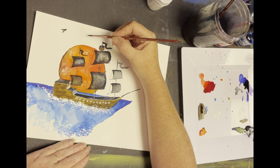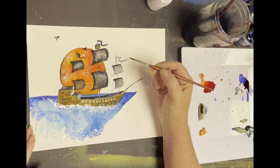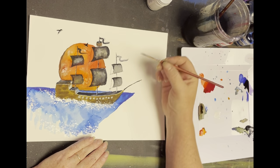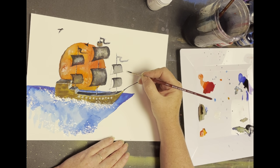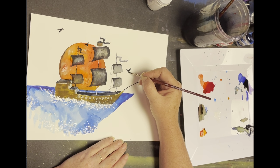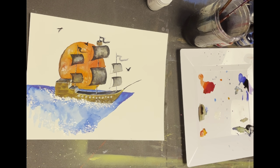But you can't just have one bird, so we need to put in a couple more birds. Maybe one down in here in the light. And then pull that tail out a little bit. There we go. And then another one right over here. So there's just like three birds going across. And my phone again. But this one's facing back this way. So there you have it. A pirate ship painting under a blood moon.